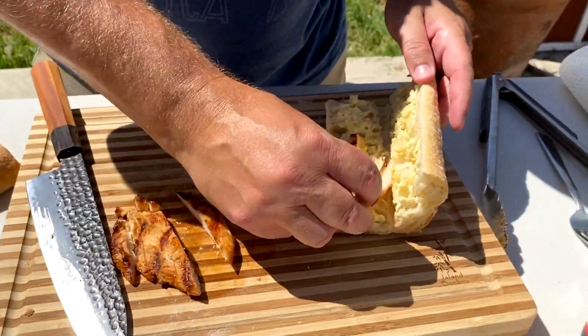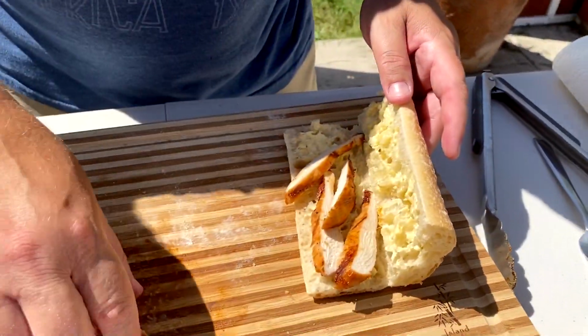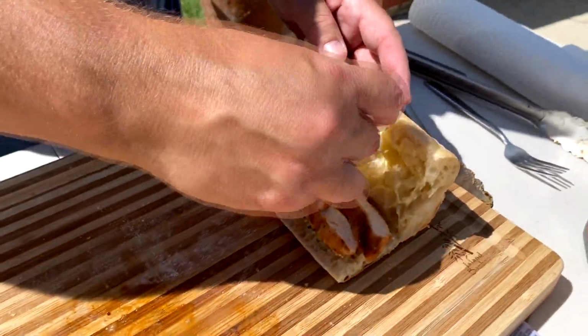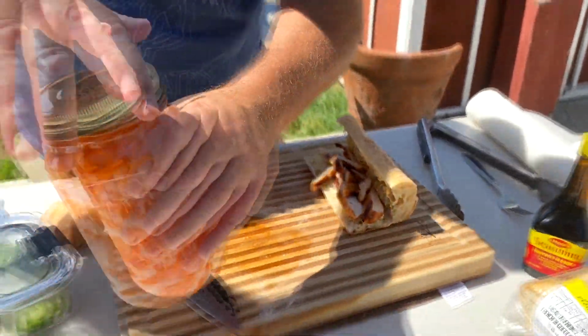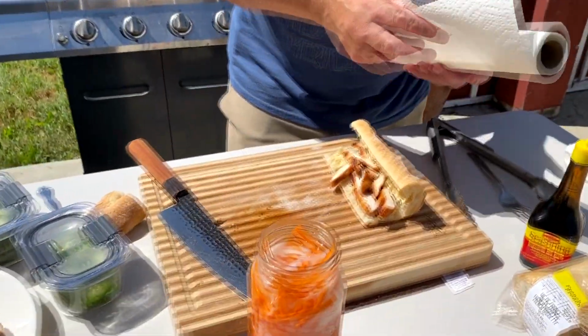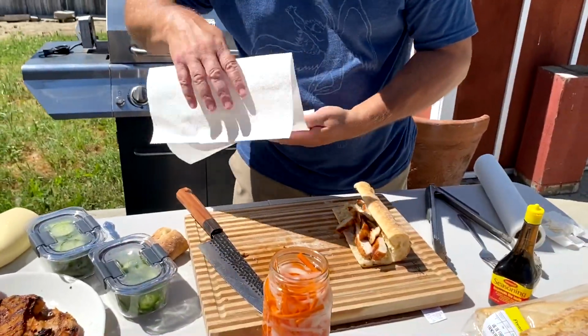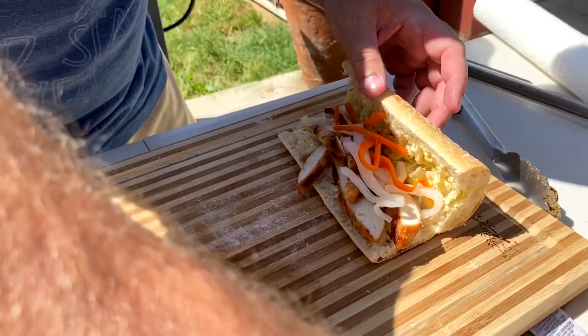So we're laying the chicken down. Oh, tell me that doesn't look awesome. All right, we're gonna use that whole piece of chicken. Okay, now our pickled vegetables. These have been pickling for about an hour and a half. I'm gonna take a little paper towel. You wanna kind of dry them off. At least I like to. All right, pickled daikon and carrot.